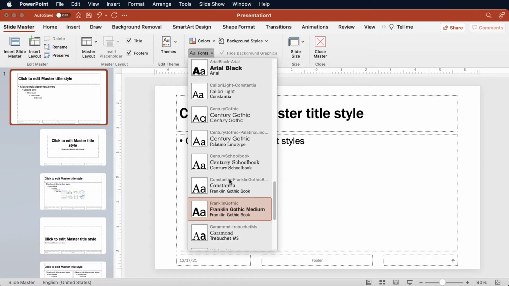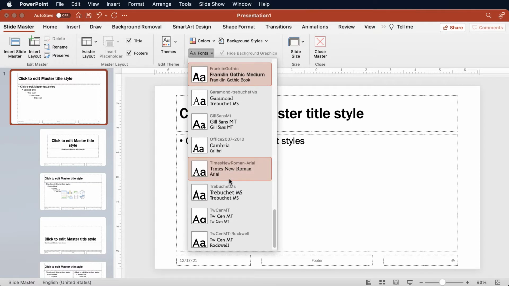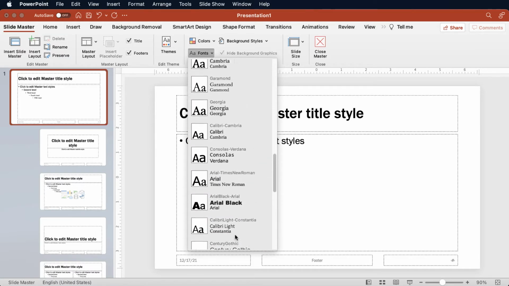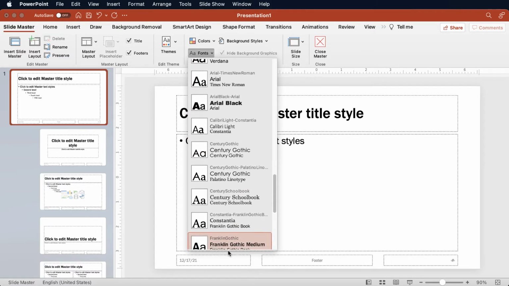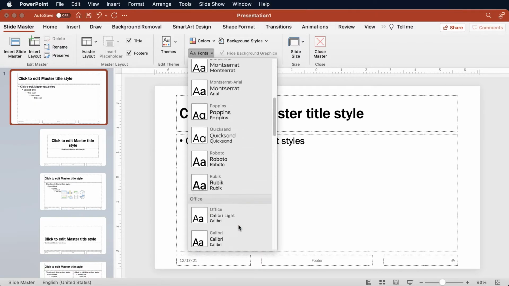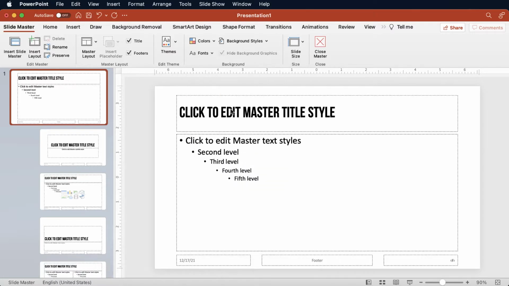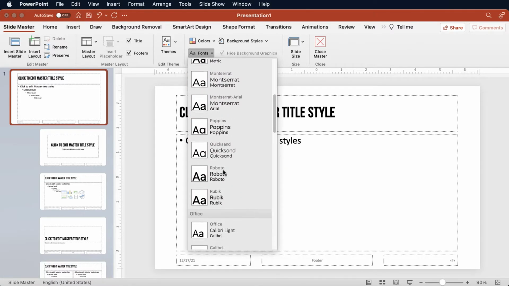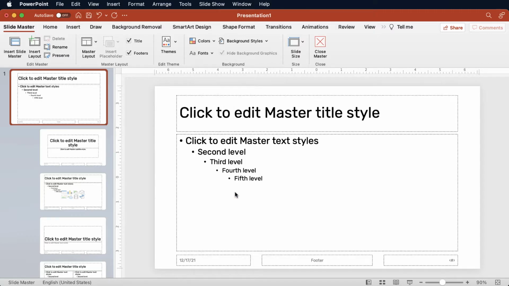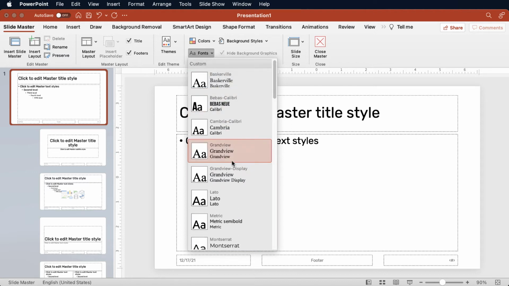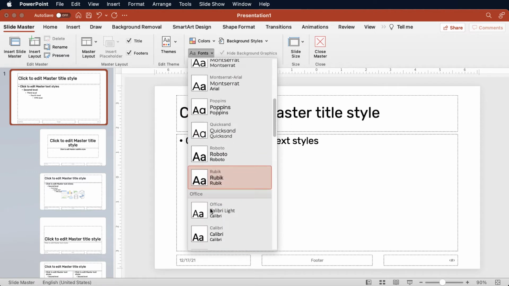But what if you have a specific font for your company and your brand and it does not match any of these? Now, if you're on a PC, this is an easy fix, because all you have to do is click the Customize button, and you'll get an option to customize. And when you customize, you'll be able to create some of these custom fonts like I have here. You'll notice that I created this for my client, and I have my own specific one for my brand, the Rubik from Google. So you're going to be wondering now and saying, well, Huayda, you're on a Mac, so how were you able to add these custom themes to the top when you don't have that option?